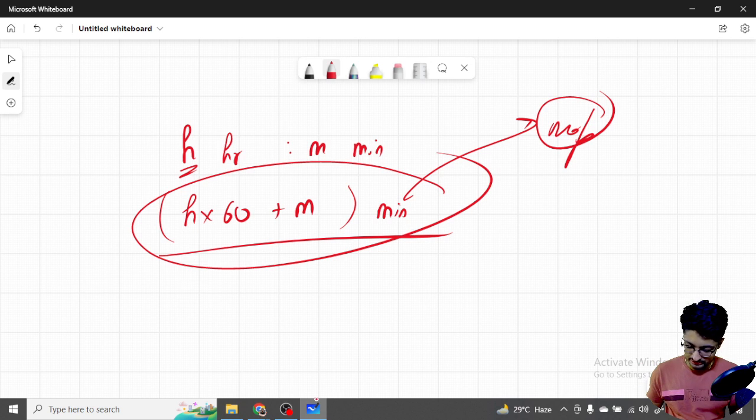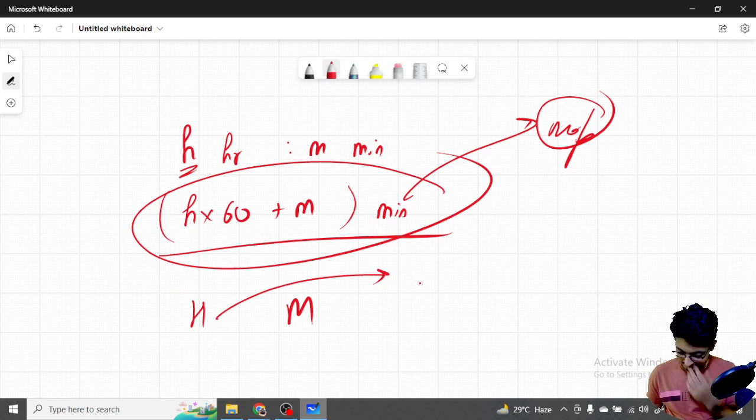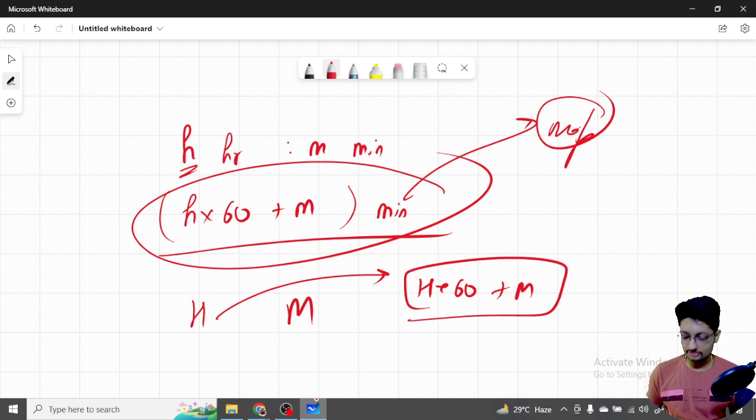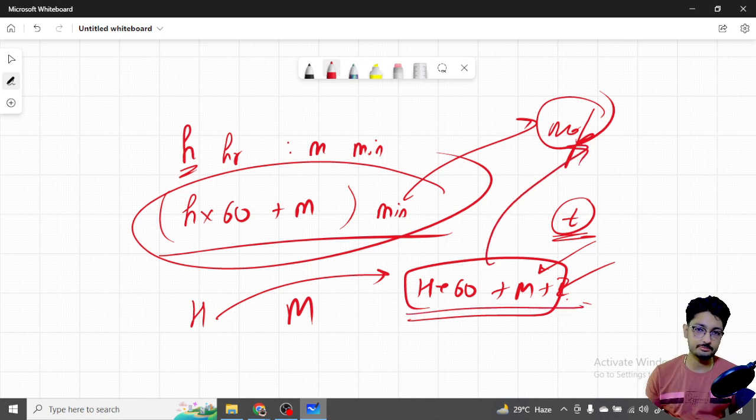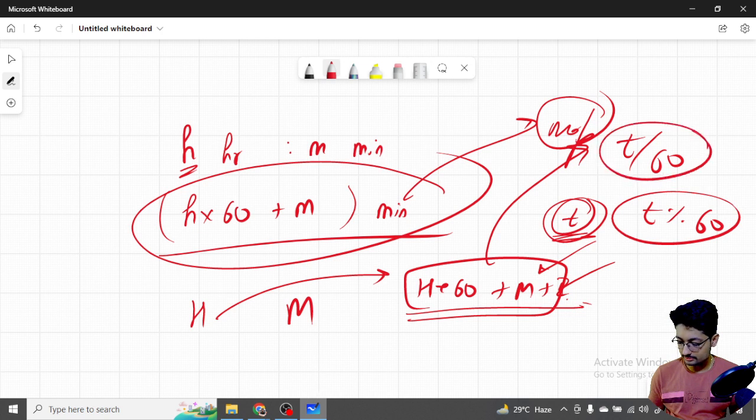Now let's say you slept at h comma m. Convert this also into minutes, so it is h into 60 plus m, and then keep on incrementing the time one by one. So check whether there's a clock at this time, now plus 1, now plus 2, plus 3. You can just take a variable t, keep a while loop over that, and check whether at any moment this value hits a value in the map, because the map is storing all the values from the clocks. At the moment it hits, you have got the time, so just convert it back: t divided by 60 and t mod 60 will give you the hours and minutes, and just print it out.